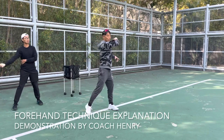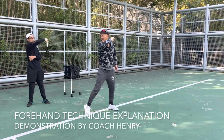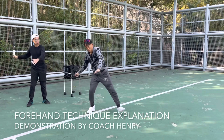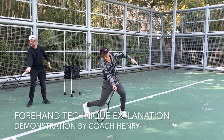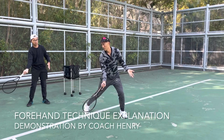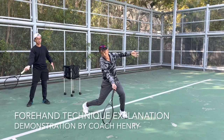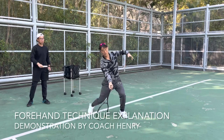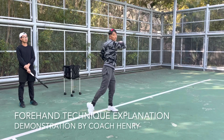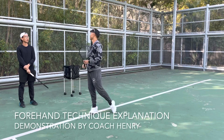When you finish, elbow pointing to the target, racket could be on the side here or above your shoulder. If it's higher, then the ball will go higher above the net. Right? Okay? If it's a low ball, then you have to get the racket underneath the ball. And if I get underneath the ball, then I would automatically bend my knees. I don't tell people to bend their knees just for the sake of it. And my stance will be a neutral stance too. And from here, I have to go low to high. Like, there's a little bit of push. But if it's a high ball, I'll go across it. I don't need to do too much low to high. I'll go across it. And sometimes I even do side spin on it. Yeah. That's very nice.